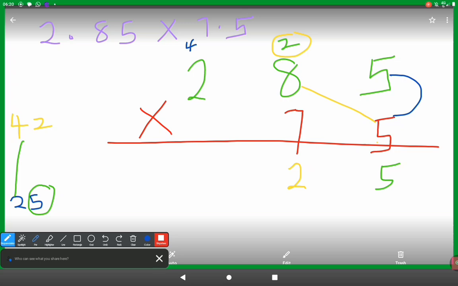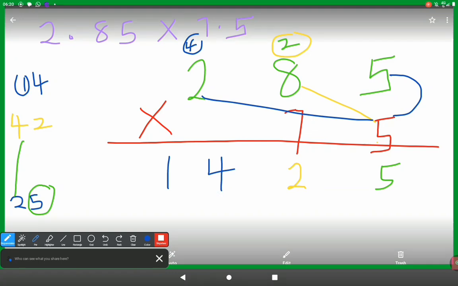After that, then I can do 5 times 2. 5 times 2 is 10. Then 10 plus the 4 I was keeping, that makes 14. So I don't have anywhere to keep my 1. This is 14. Then I have to keep the 1 here. But I don't have anywhere to keep it. So I'm going to write the 014 down.